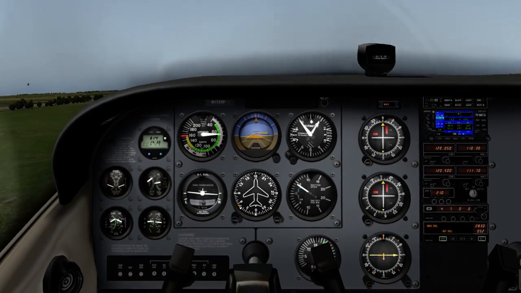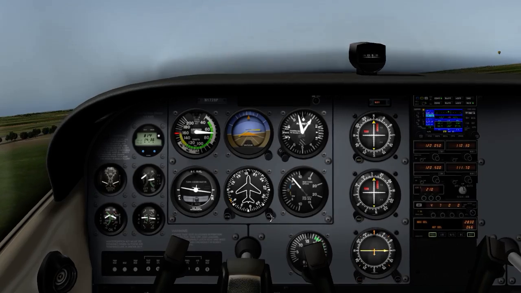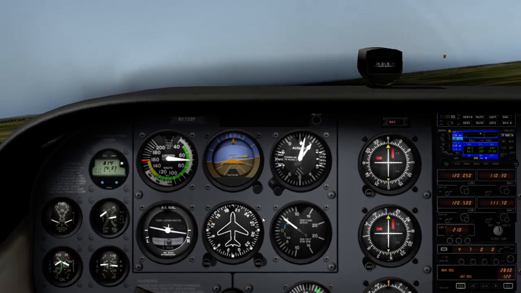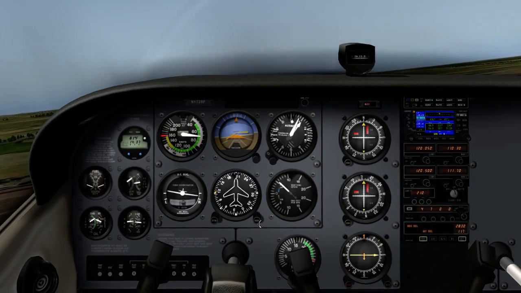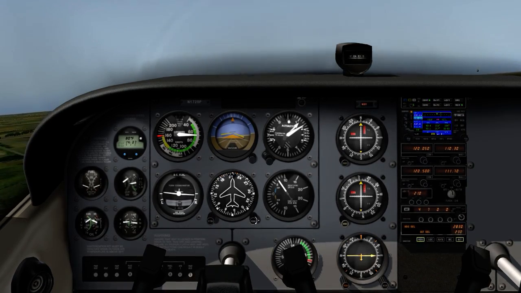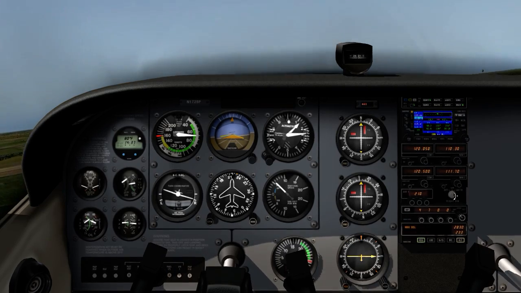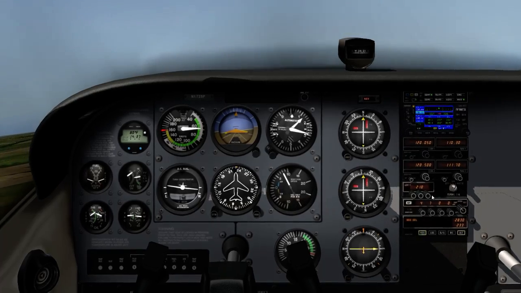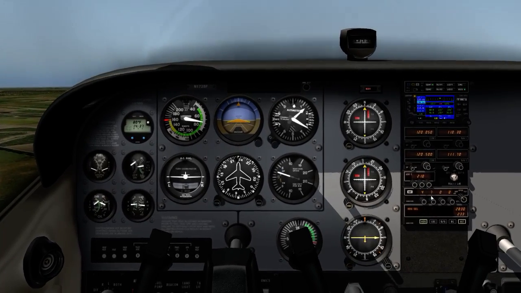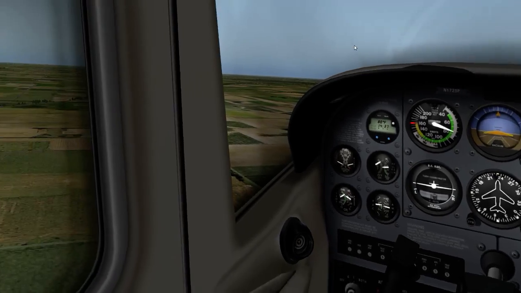Well, runway heading. No. Back to St. Louis.